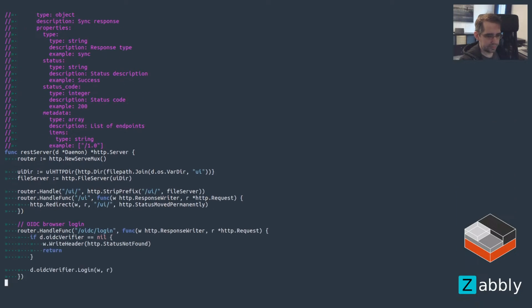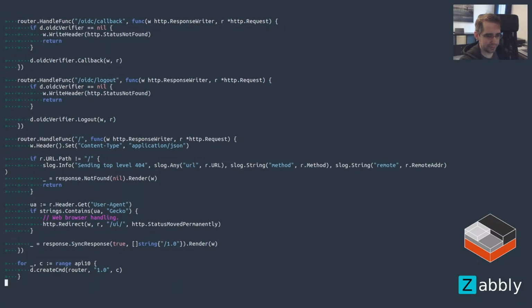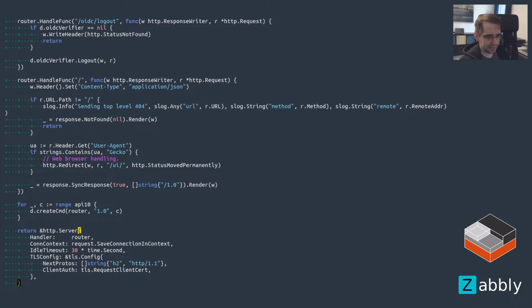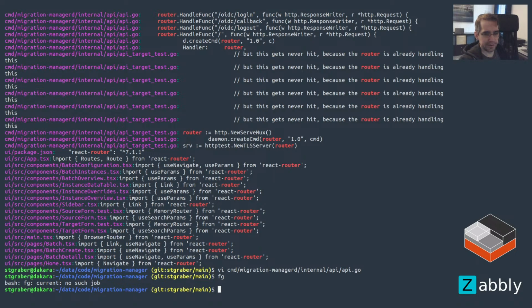Okay, so router, you do new server mux, fine. And this function returns an HTTP server. Okay, so what do we do with the router once we're done? Because right now we just add routes to it, that's fine. And then for the server, okay, so the handler becomes the mux. Okay, that's fine. That's gonna be easy then.